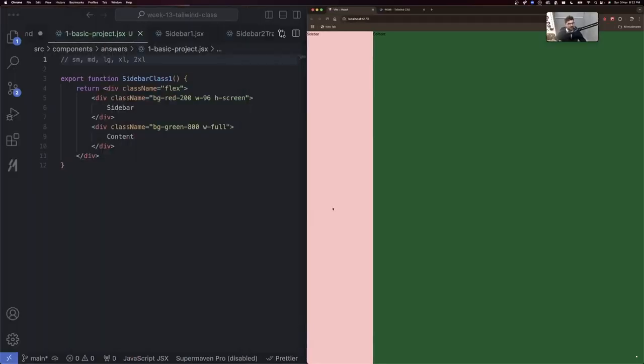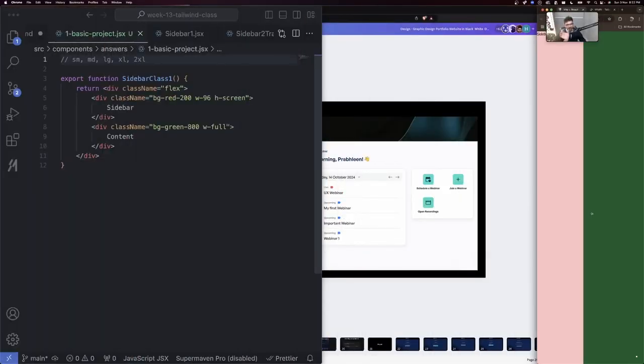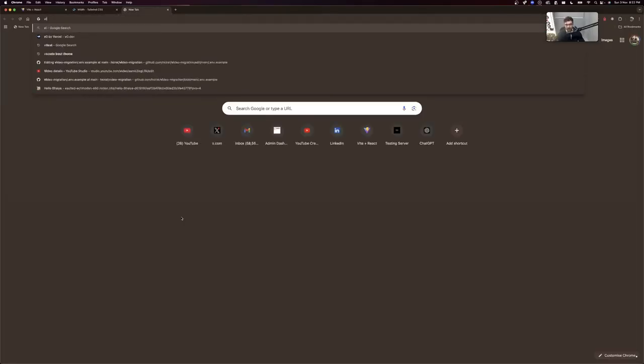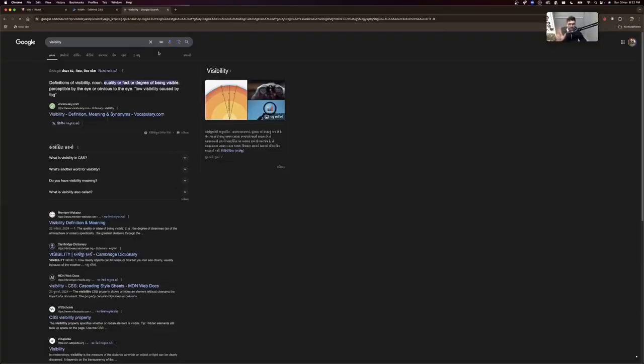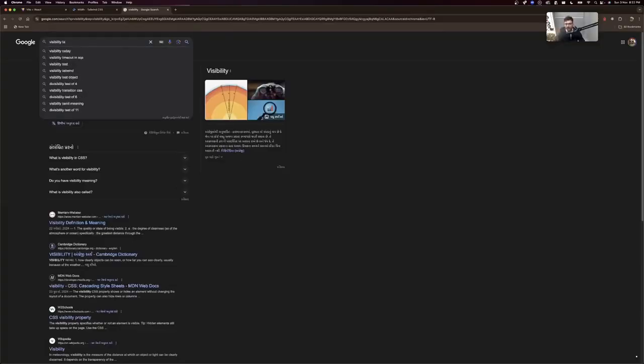So these are what are called breakpoints, and usually on one of these breakpoints you want your layout to change. In our case, we want that when it becomes really small, the sidebar hides away. So how can you do that?